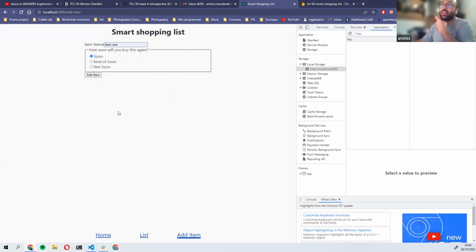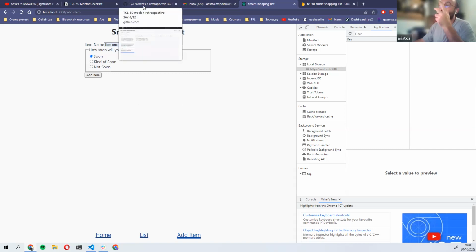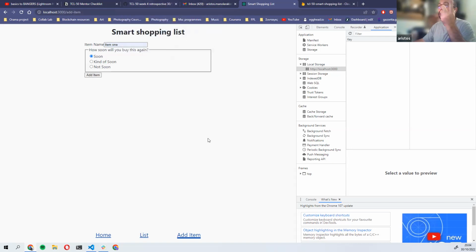Of course, nothing can happen because I don't have a list created yet, but still we should look for implementing a way to show a warning to the user or something like that, because at the moment, if you press to add an item and you try to add an item here, of course you cannot because you don't have a list. So maybe a simple error message or something like that, because I checked on the issues page and we don't have an issue for that in the future.